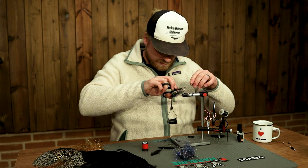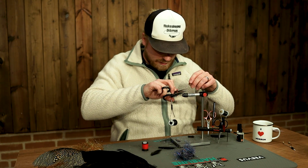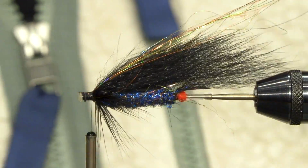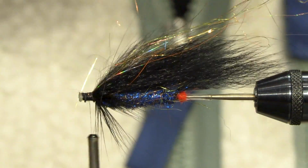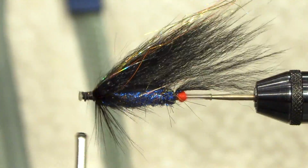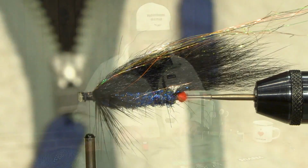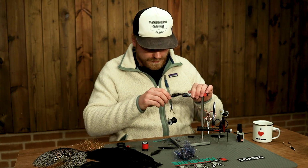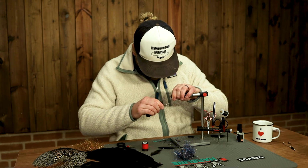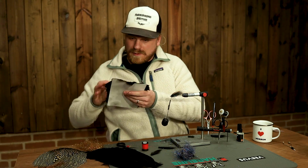And let the scissor glide through the flesh. Don't cut it straight off. Let the scissor glide through, so you get a little taper to the flesh. So they have different lengths, then they have a better movement in the water. So a little bit more flesh that I would probably go with in the beginning, but as I said, you can always peel it off afterwards. We are almost at the finishing point for this fly, but we're gonna put on a nice hackle and some other stuff.